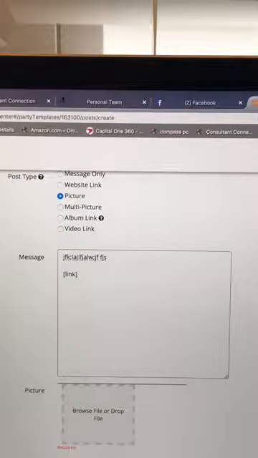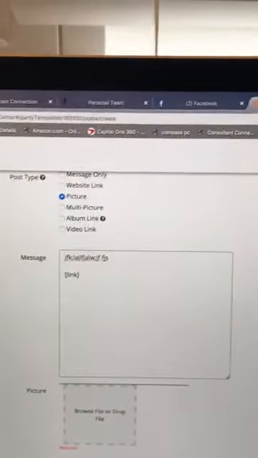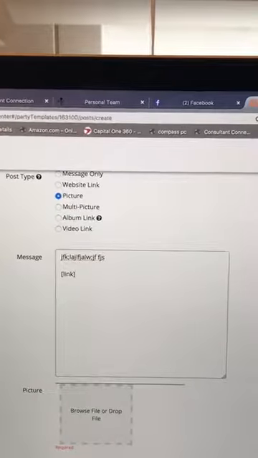It's going to be the square brackets that you're going to put around the word link. That is the token that lets Post My Party know that when I set up a party, say for, hey Katie, you're watching, if I set up a party for Katie Carr, it will then put Katie's website link on the posts that have this token called link.